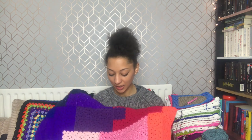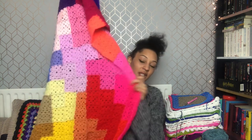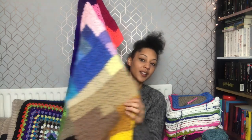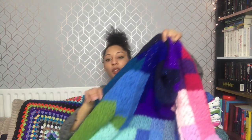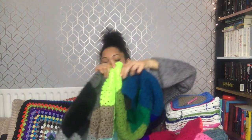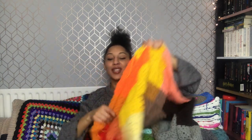And I went through a breakup that hit me really, really hard. And I didn't really have a whole heap of money, but I did have a whole heap of yarn. So I decided to pick out the colours and make the squares and stick them together like this, in this colour effect. And it goes from the spectrums of pink and blue through to the greens. And then there's a neon pop there, and then you've got the grey and the black, and there's brown, and there's peach, and there's yellow, and there's orange, and it's absolutely fabulous.